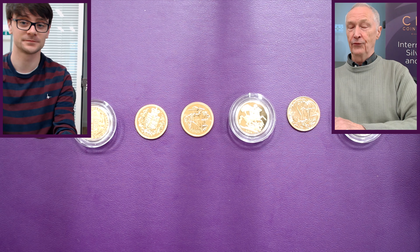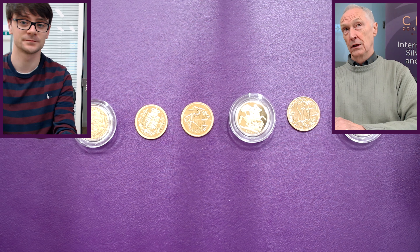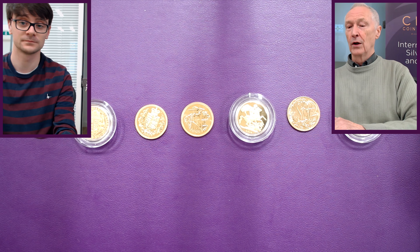We think the proof versions of the coins will be issued possibly later this month, possibly November, ahead of next year — and they'll be dated next year, we think. There's a little bit of uncertainty. One thing we don't know yet is whether there'll be a bullion version of the Royal Coat of Arms Sovereign as well, or whether it'll just be a proof one. If it's only a proof, then sovereign collectors will have to buy a proof version and a definitive one — and maybe a proof version of the definitive one too, which will all help Royal Mint sales.